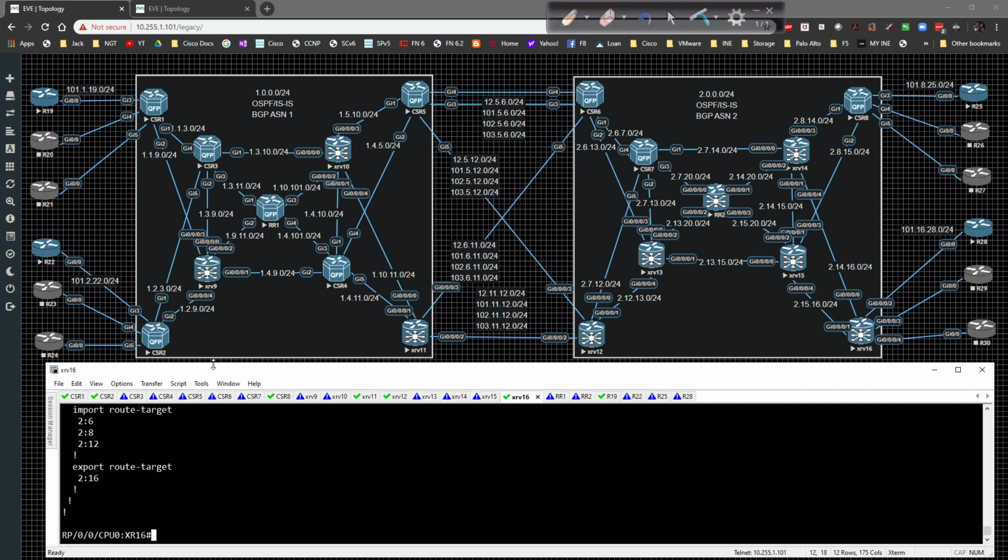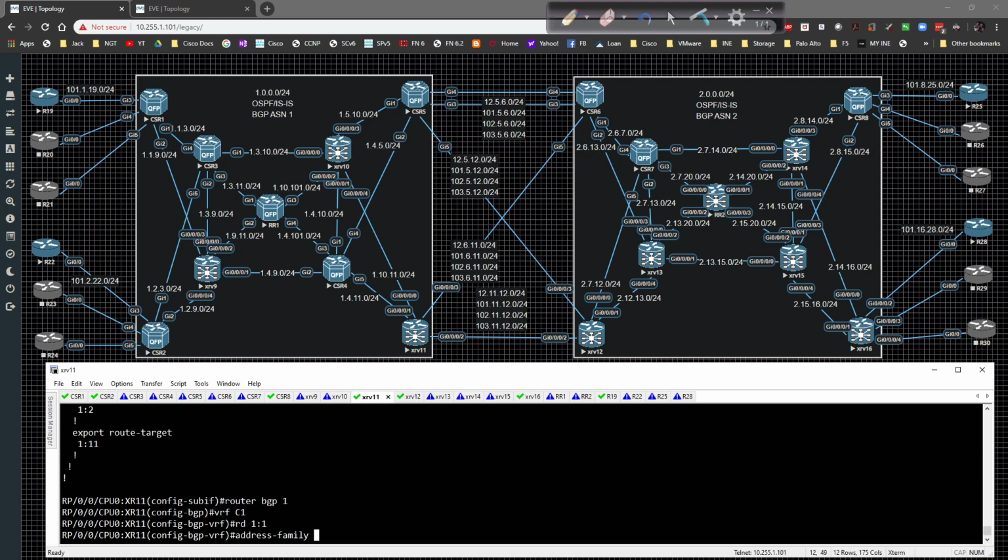So it's important that that's there, because if it's not there, then you won't be able to receive the prefixes. So let's go to 11, and we're going to go to router BGP 1, VRF C1, and underneath here we have to specify a route distinguisher. So here we're going to type in RD is going to be 1:1, address family IPv4 unicast, and IPv6 unicast.